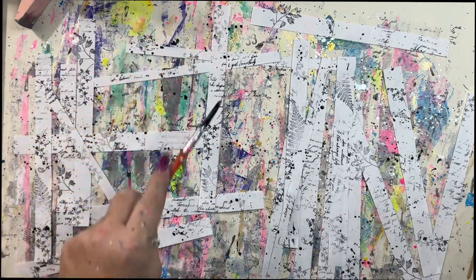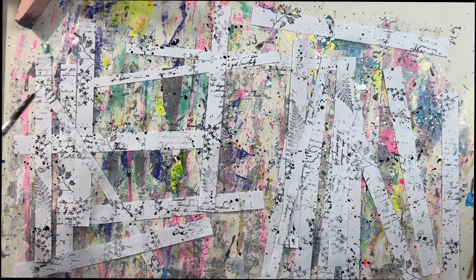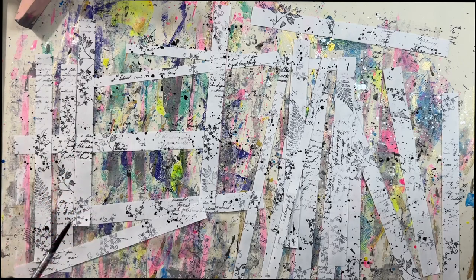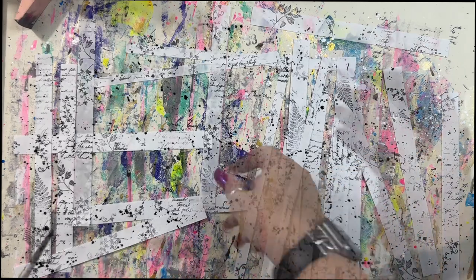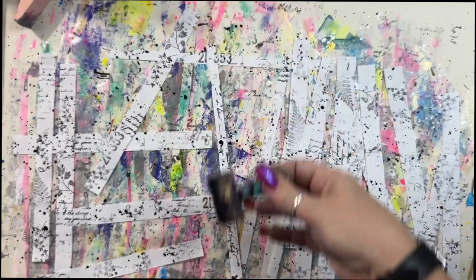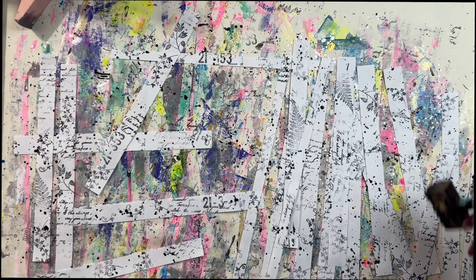You could do this with tissue paper and make your own collage paper or decoupage paper. You could do this with any of your scraps, whether they're plain white paper or offcuts from colors or printouts. Even book pages. This would be great fun to do on book pages. Kind of feel like I should have stamped some numbers on here, so maybe I'll do that. Just has a Tim Holtz-y kind of feel, doesn't it? With the numbers, it gives it that industrial kind of effect.